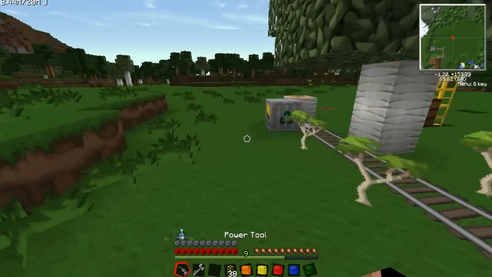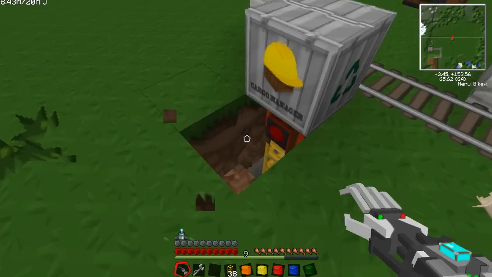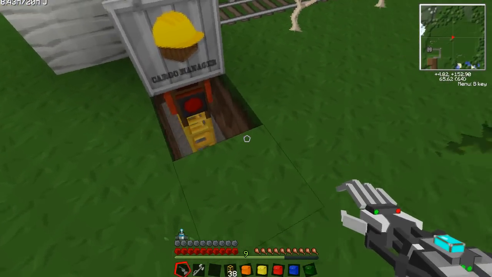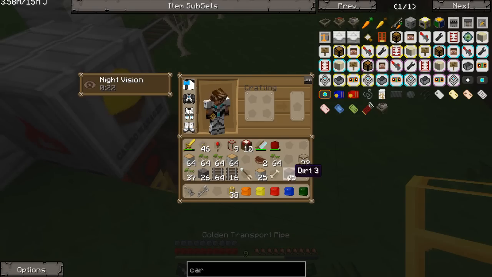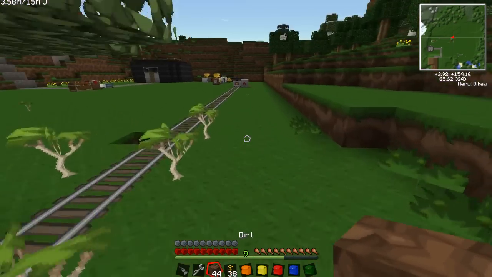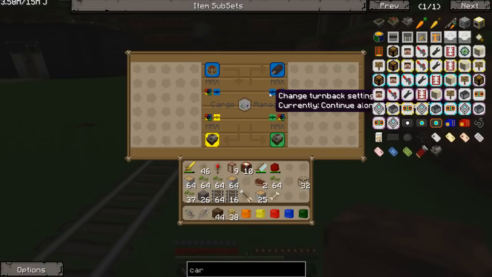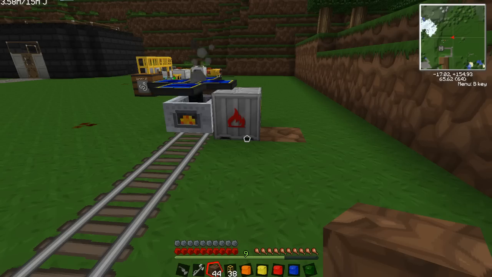Wait, don't I have an automated setup on this? I need to look. Ah, yeah, I did. So I'm going to need a wooden transport pipe and an on target gate. Don't know if I have any on target gates made up. All right, so I'm also going to want to turn back after transfer.